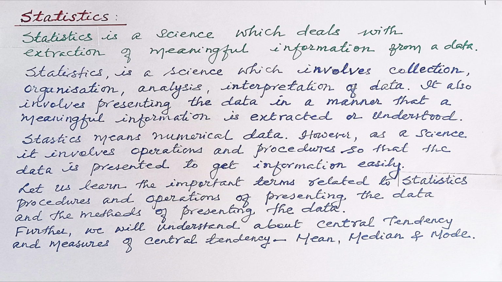Statistics is a science which deals with extraction of meaningful information from any given data. Statistics as a science involves collection of data, organization of data, analysis of data, and interpretation of data so as to get useful and meaningful information. It also involves presenting the data in a manner that the information is extracted easily and is also understood easily.